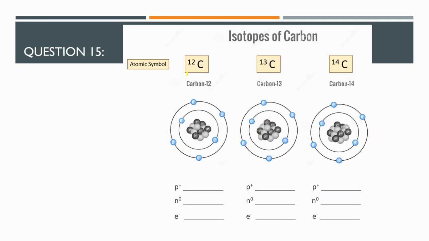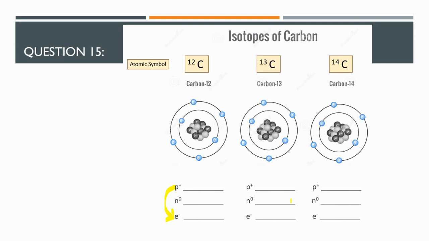All right, so let's practice. We've done some of this already in a former video, but this time we're going to take into account the fact that the neutrons vary within our isotopes. So all of these are carbon, and you can look on the periodic table and find that carbon has an atomic number of 6. We could also look in the pictures and count the protons. In this case, these are carbon atoms. We don't see charges anywhere. They don't tell us that they're ions. So remember that if they're atoms, the protons and the electrons are going to be the same.